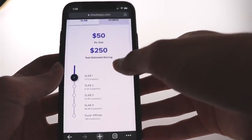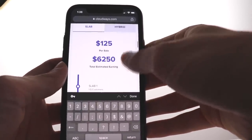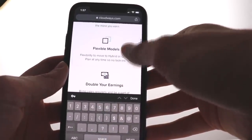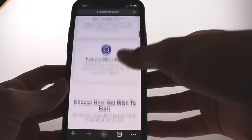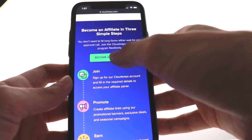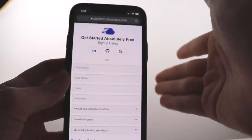If you get five customers, that's approximately $250 a month. But if you get 50 customers, that's around $6,250 in pure profit every single month. To reach that level you'd need a large audience and a solid traffic source. But if you only want to earn some extra cash, simply come here, sign up to their affiliate program, click 'Become an Affiliate,' and enter your basic information — you'll be signed up in less than a minute. Then grab your affiliate link and start sharing it online.